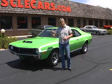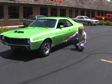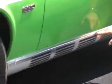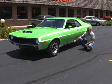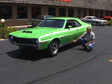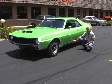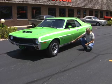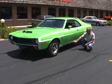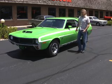Now, I don't know the production figures. We just got this car in. I will find it out, though. Here's another cool feature with these cars. All the 70 AMXs, and this car included, because of what it is, had simulated rocker panels to simulate side exhaust. On the 68, 69 AMXs, you could get a factory side exhaust, not installed by the factory, but they would ship it from the factory, that the dealer had to install. When they came out with the 70 models, they would put these simulated rocker panels. These are actually rocker panels, but when you look at the car from a distance, it looks like it's got a side exhaust on it. Just really cool, some of the things that American Motors did.